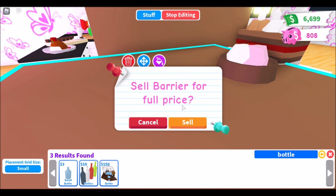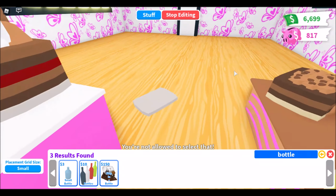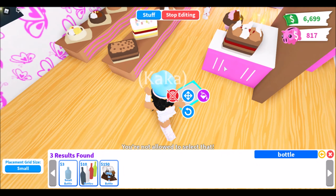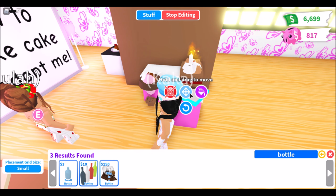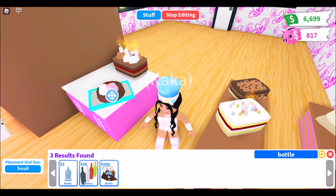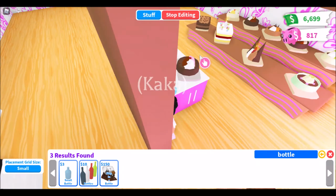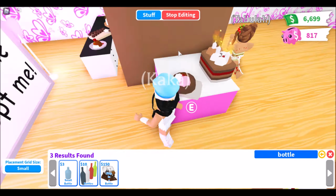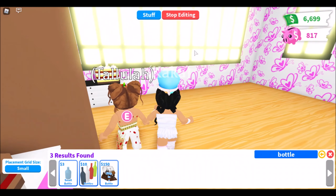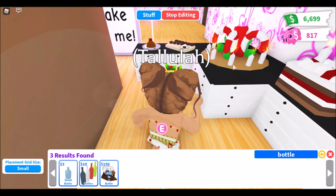Delete the barrier and put the counter back. You're gonna have to grab that and the chopping board. And then the chopping board. There is the food bowl cake and the chopping board cake complete. This is going to be very chocolatey. It's going to be very, very chocolatey because I'm going to do brownies. Okay, brownies now. So they'll look like this over here.